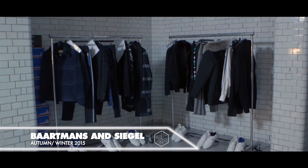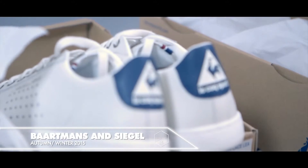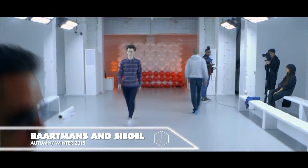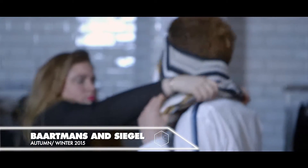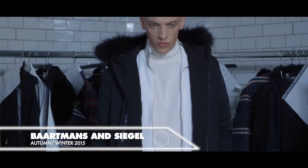This season we were channeling two very different decades. We were looking at different types of revival activewear from the 70s and from the 90s. We're also introducing the same kind of handwriting we've been applying to our menswear specifically for outerwear — bigger volumes, bigger shapes, but still keeping that super luxe sheen that we're really proud of.